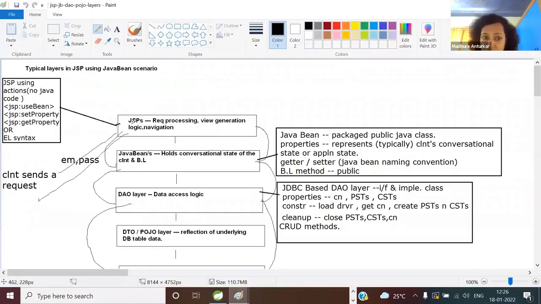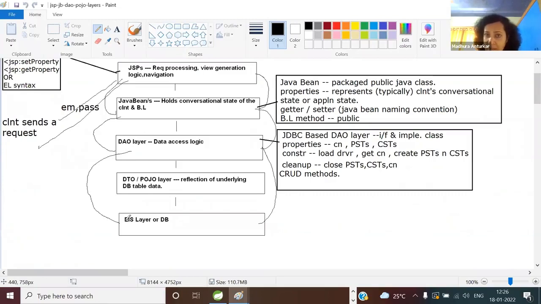So here, JSP is going to call the business logic method, but the Java Bean doesn't have data access logic. So the Java Bean is going to call that DAO layer method, authenticate user or whatever we have written. It is going to fire the select query, select star where email and password match. The result will come to the DAO, and that DAO will return it. Earlier it was returning it to the servlet. So now it will return it to the Java Bean. And then here we will check in the business logic, null or not null, and proceed accordingly. Understood the data flow which I said? It is data flow, not page flow.